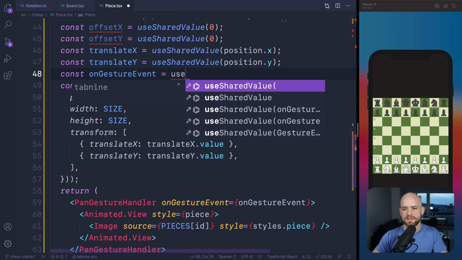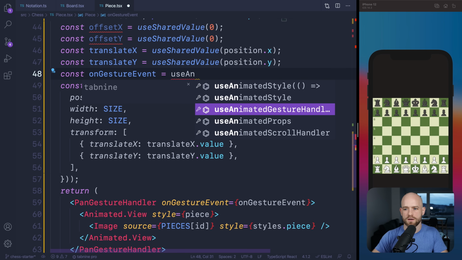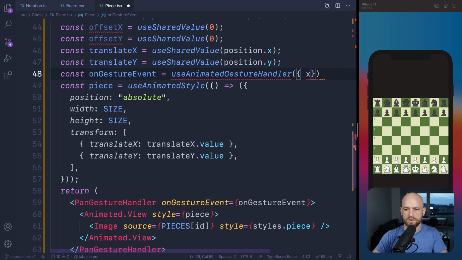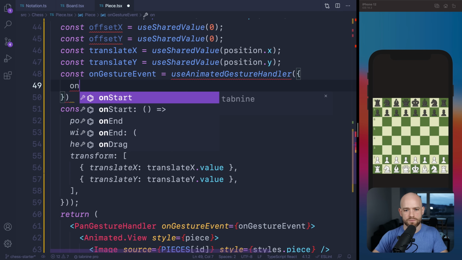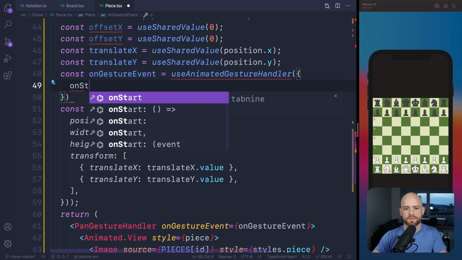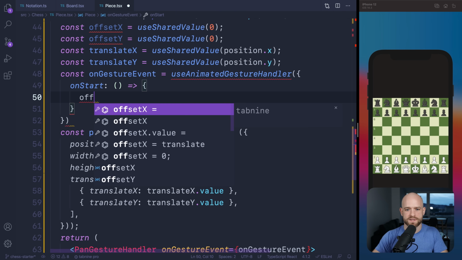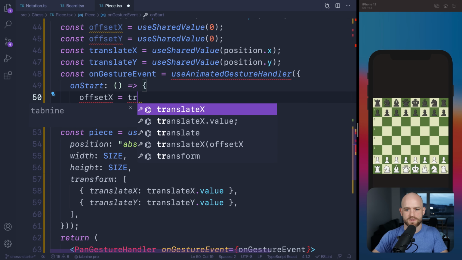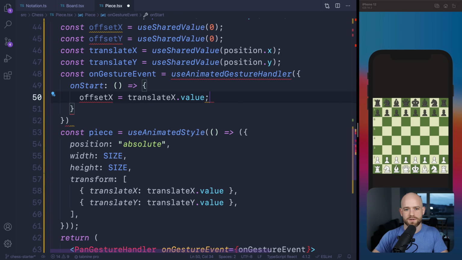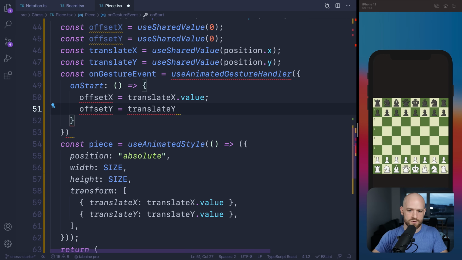Use animated gesture handler. On start, we store the offset value. So offset x equals translate x dot value. Offset y equals translate y dot value.